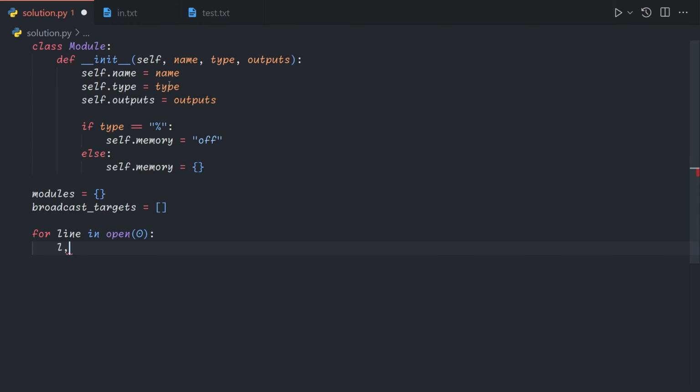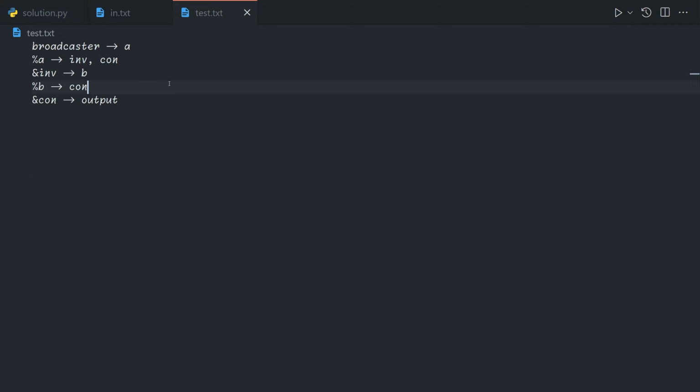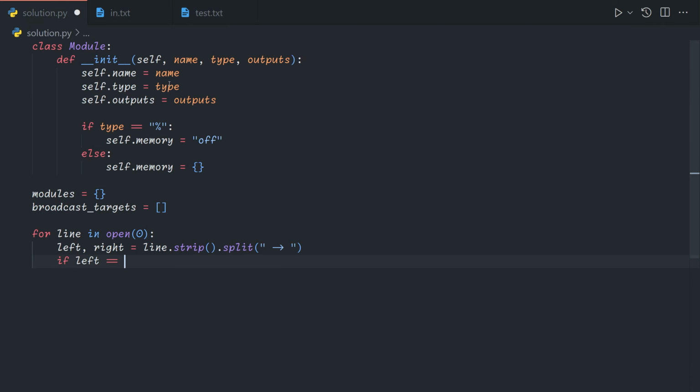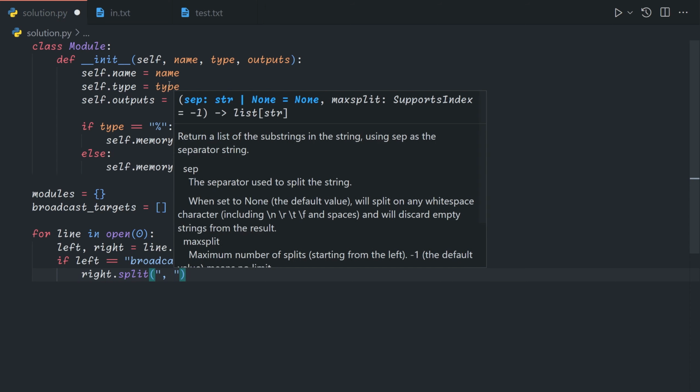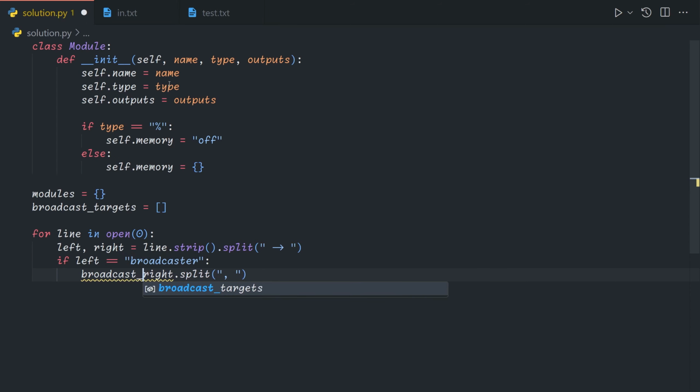So left, right equals line.split on the arrow. Oh, we also want to strip off the newline at the end. And so now we will get the left side, which represents the name of our module, and the right side representing the names of all of the outputs. If the left side is broadcaster, we will handle this a different way. We will set the broadcast targets to right.split on comma.